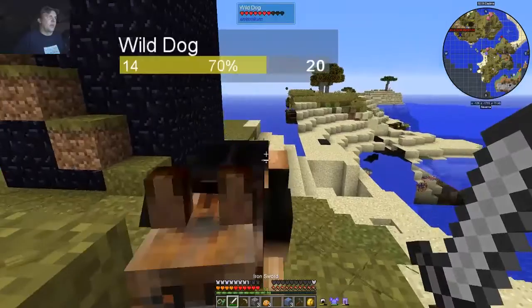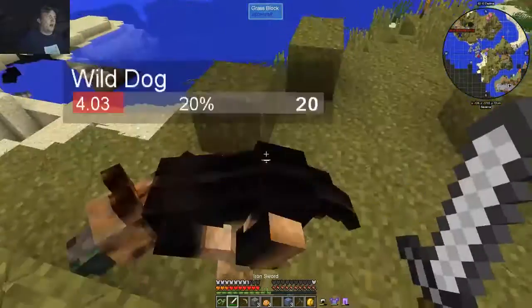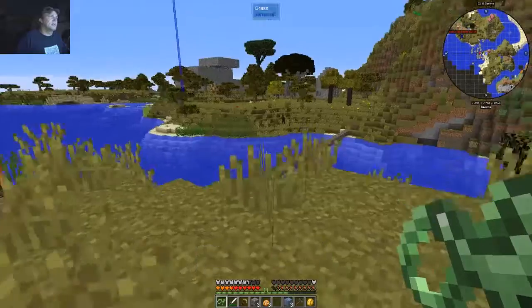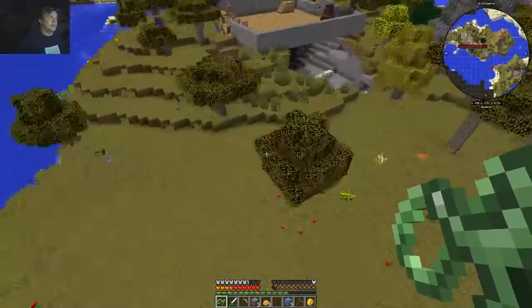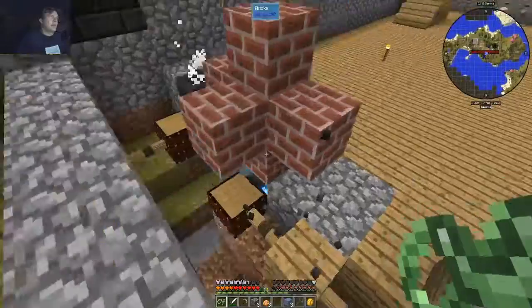So we had to report that bug that was going on. Wow, can I not click? That dog almost killed me. You see that, guys? Alright, so we're at this ugly looking castle over here, and I love using this slime sling. Get right back up into base.